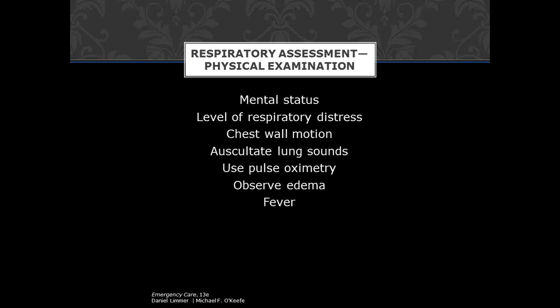If we have a patient that's been injured, we want to look and make sure that we're getting equal rise and fall on both sides of the chest and on all of the chest wall. If we've got some broken rib segments in there, we may see those ribs that are broken loose move differently than the rest of the chest wall. Actually, what happens is they don't move at all and the chest wall moves around them, but it looks like they're moving opposite directions of the rest of the rib cage. So we want to look at that.